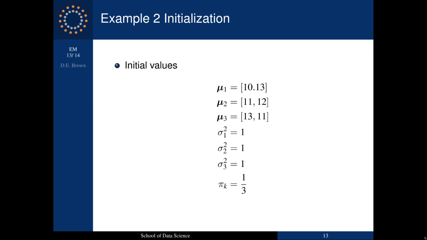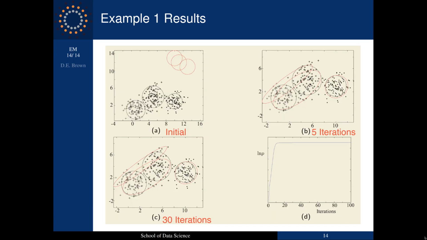Okay, another way to view this is with different initialization points. These are sort of extreme points for the mean vectors. The other components have stayed the same. Looking at the plot in the upper left corner of this slide, we can see the generating distributions in black with the data that they generate. And you can see that the starting position here is pretty ridiculous. It's in the upper right. It's probably not something that we would use to start this algorithm, but at least it illustrates what happens when you have a bad starting point.